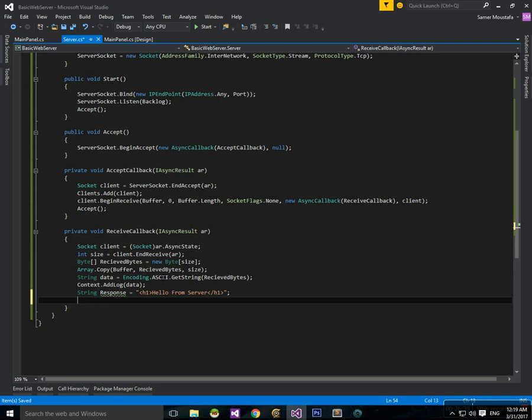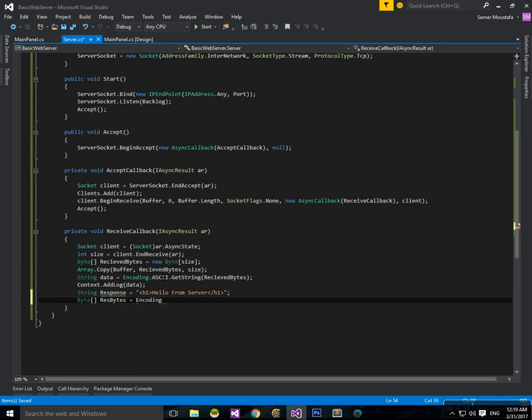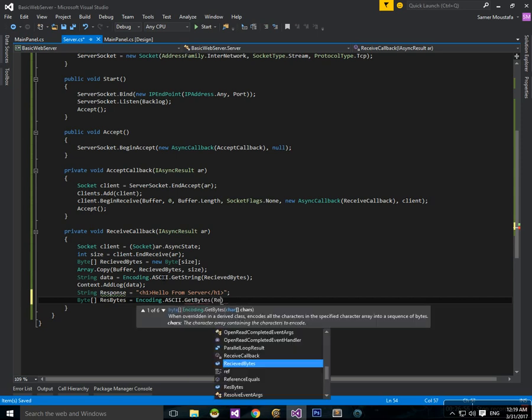We need to convert it to a byte array. Byte[] resBytes equal to Encoding.ASCII.GetBytes of response.